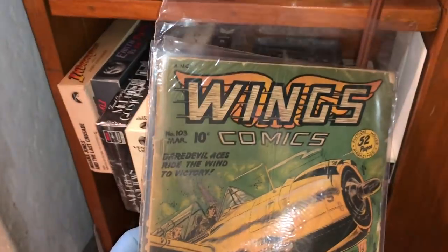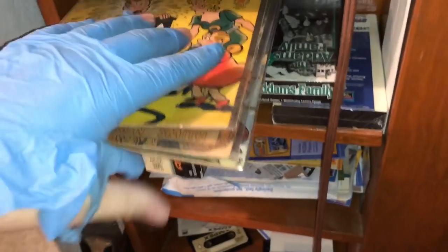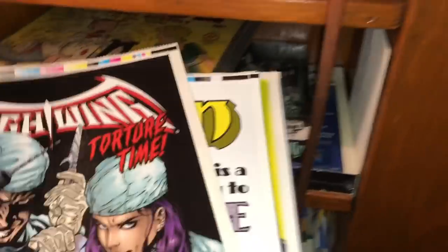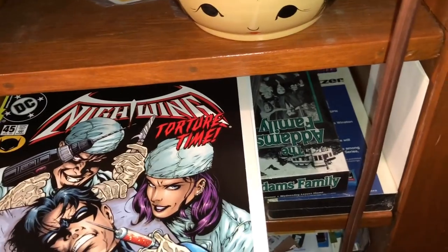We're making progress. Check what I just pulled out here — Wings Comics. Joe Palooka. Not Supercrate I think, but Wings. They're 10 cents. And right here — I'm assuming these are from DC. These are the proofs before they do their thing. I used to be in the printing business — that's how you do color proofs. I don't know if they have any value, but I'm sure there's not too many of these.